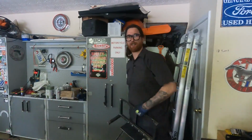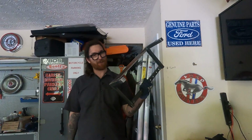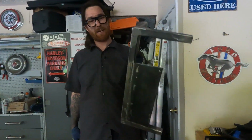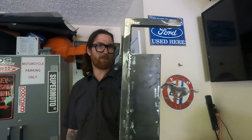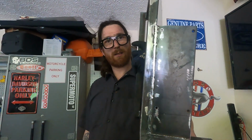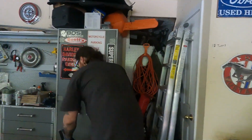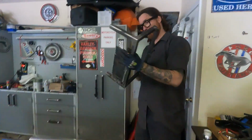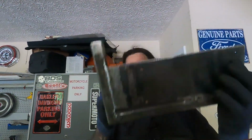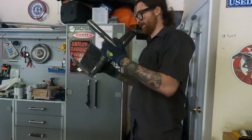My plasma cutter sucks at cutting this 3/16 stuff, but I finished off the brackets that hold the tanks, and this is also going to hold the compressor. Oh, hold on, this looks kind of blurry. Can you see it on the front side? Does it look blurry to you? Whatever. And this side also, but my plasma cutter sucked and I got impatient. So it's a little bit off, but who cares, you're not going to notice it.